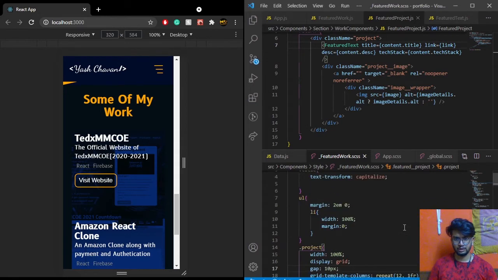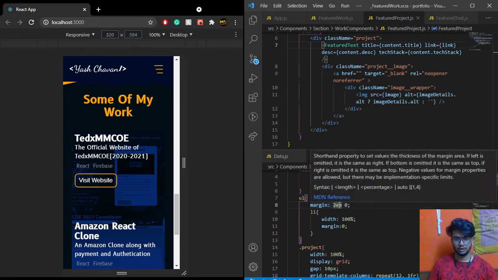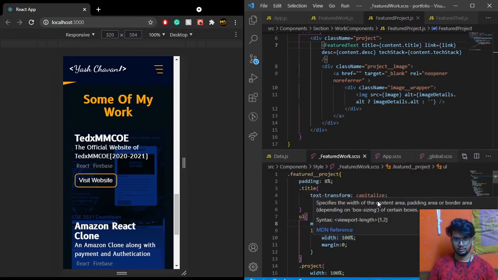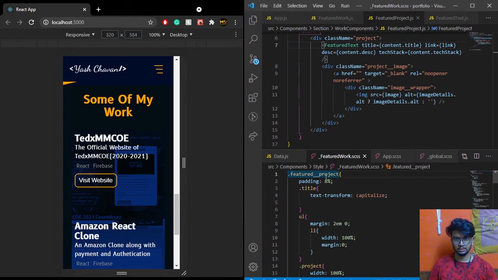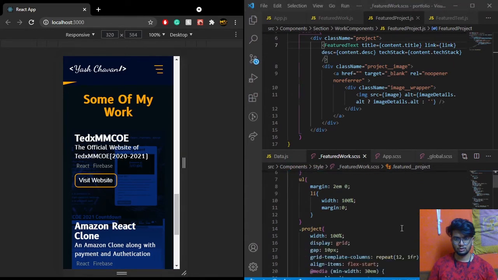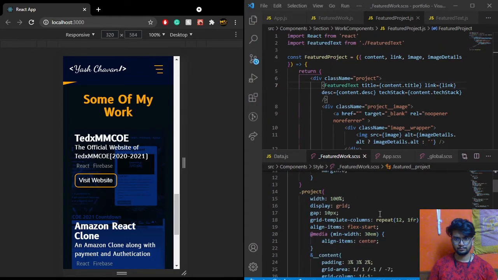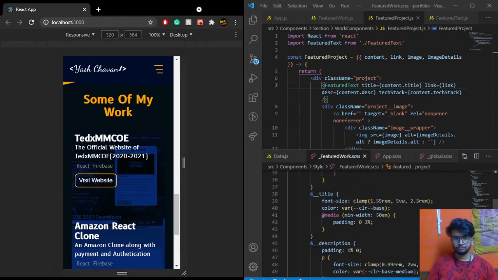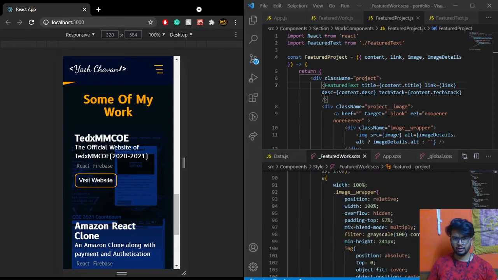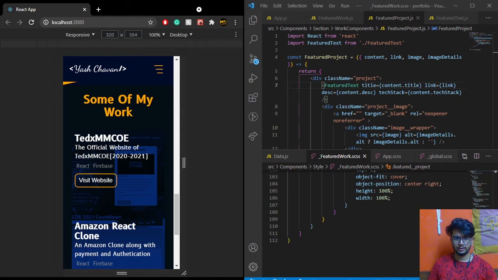It was for every UI, which was inside the feature project. Or it should be, yeah, it should be working. I'm not sure. I might have forgotten something somewhere.